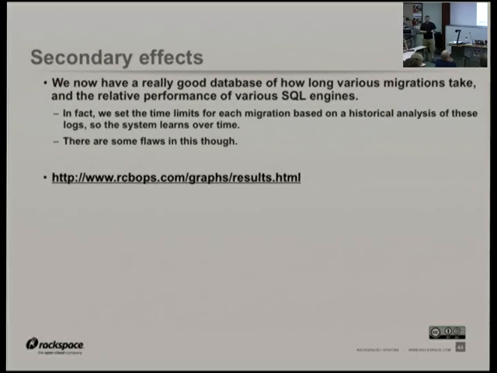There's some interesting secondary effects as well. Because we run every migration chain the whole way through, we actually have a lot of data about how long each migration step takes, specifically for a certain instance type in the Rackspace cloud. But ignoring that, we know how long these things should take and what they look like now. To the extent where we set a maximum time for each migration step, and we do that by doing a statistical analysis of the times it's taken previously and trying to guesstimate what is a reasonable time.